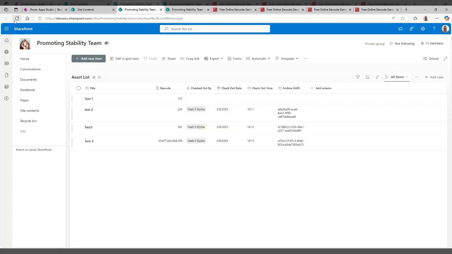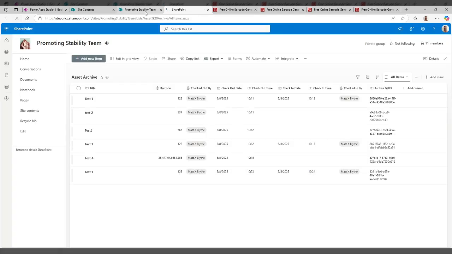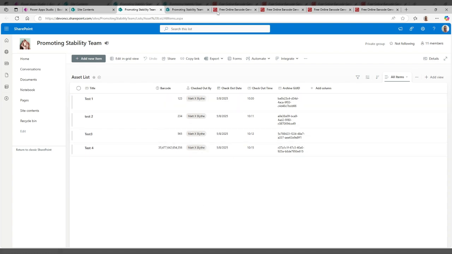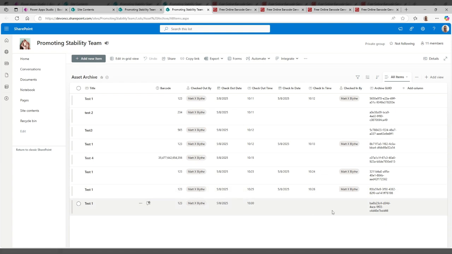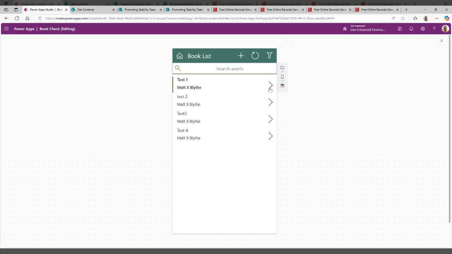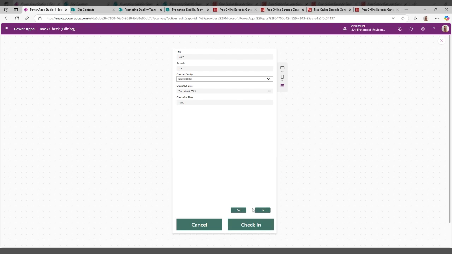we will see on here that test 1 has been checked out. And we've also got a new archive item for test 1 as well. And exactly the same with checking it back in. You won't see these buttons, these 2 buttons. They're in effect like a stored procedure. It allows you to separate out the code without having to write too many lines of code. It's simplicity. If you've got 2 actions, you can just create 2 stored procedures by using the buttons.